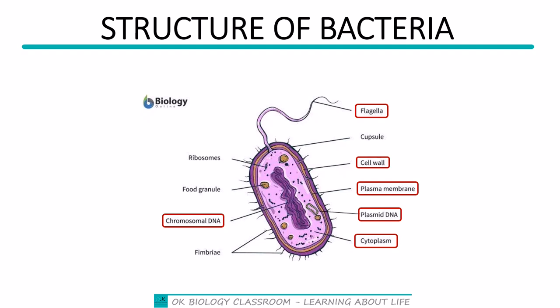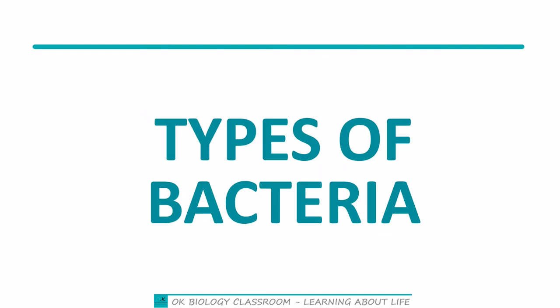Okay. So next we are going to talk about the types of bacteria. And for the types of bacteria, we are going to talk about it in two different contexts. In one way, we would classify or group bacteria according to their shape. And in another way, we will group them according to whether they have an outer membrane or not and the thickness of a substance called peptidoglycan. So these are the two main ways we are going to group bacteria.